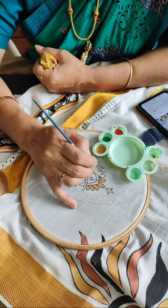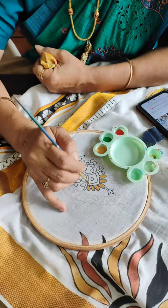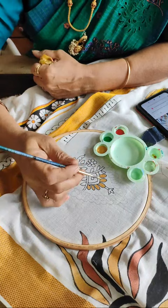Any other question? Each motif will take hardly 10 to 15 minutes. That's it. Because you need to give some drying time, that is why it is delayed. Otherwise, if you have a set of frames, you can shift the fabric and continue with the frame and finish the work quickly.